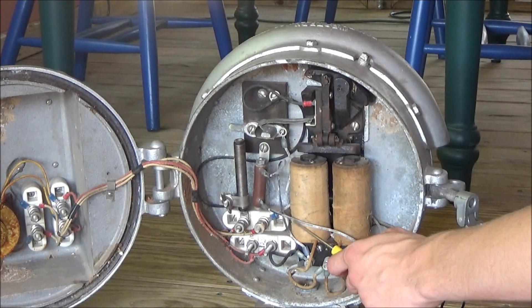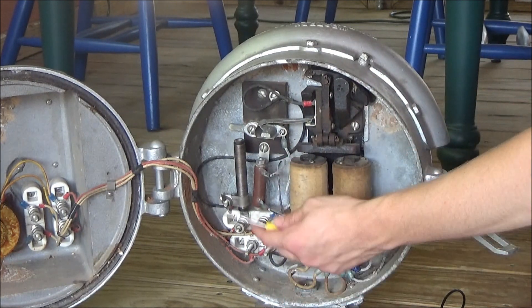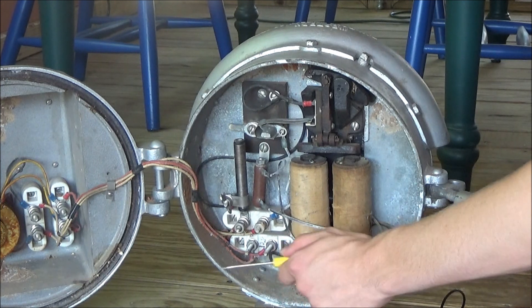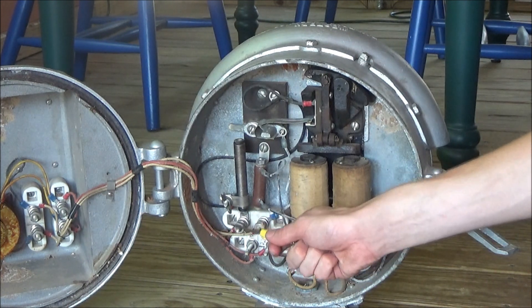The interesting thing to note is that this bell is designed to operate off of both AC and DC. When you do it on AC, you do it normally — right here's positive, right here's negative, you hook it up as normal. But when you do it on DC, you have to reverse the polarity, so this would have to be positive and this would be negative. Interestingly, the little maintenance sheet on the inside says you should reverse the polarity at the source — basically from the battery or whatever. However, since I run the bell off my DC transformer and don't want to constantly unscrew and re-screw in the cables, I just simply swap the two connections, hooking the negative here and the positive here.